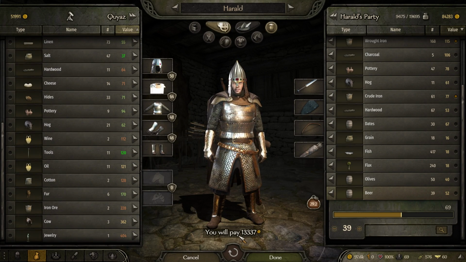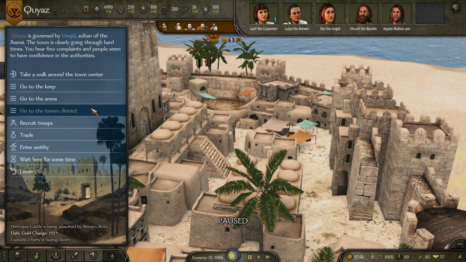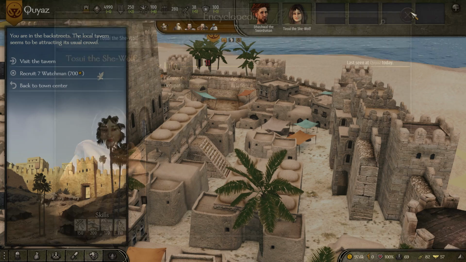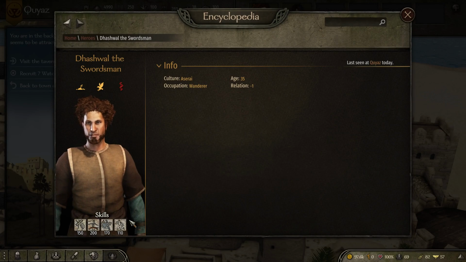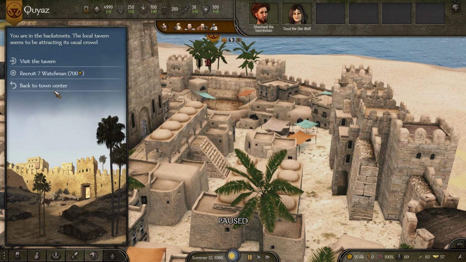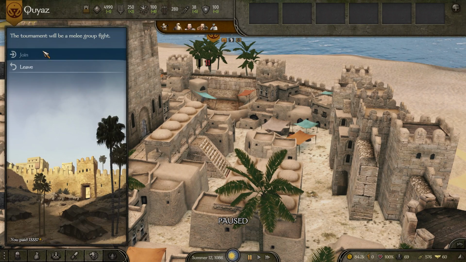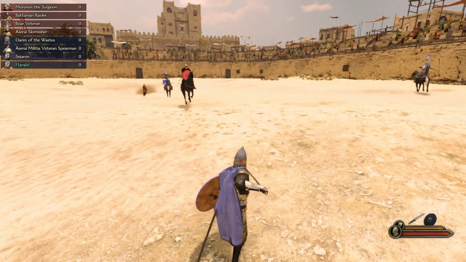In the tavern of this town, there weren't any interesting characters. There were 2 possible companions, but both of them were warriors. If I wanted warriors, I'd hire more recruits. Sorry boys, but I need specialists. I also took part in a tournament here in Kiaz. Let me tell you how it went.